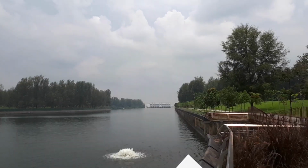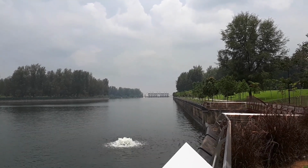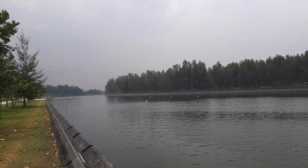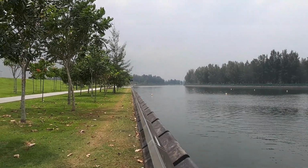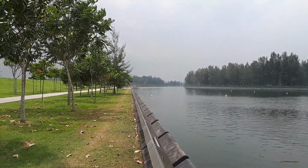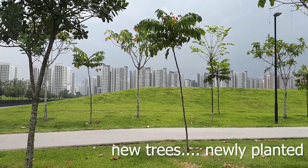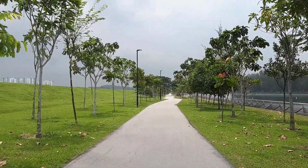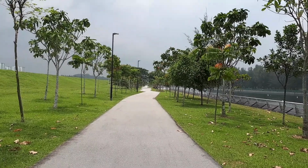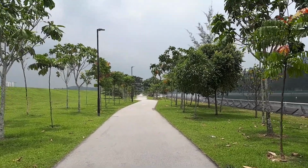So the Singapore government does have a plan for the area itself. So from here you can actually roughly see the plan of what they plan to do. And if you keep walking along the nature walk itself, you also notice that they have planted a lot of trees. A lot of new trees at the site here. So in the future, when they start building all the HDB flats all the way up to this nature walk itself, these trees, maybe 5 years, 10 years down the road, would have matured, and when people are walking along this nature pathway 10 years in the future, they'll notice, wow, such nice shade given by all these nice trees. This will be a very beautiful place to stay.